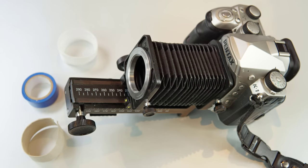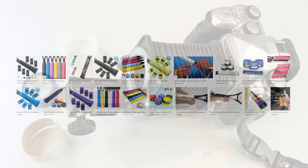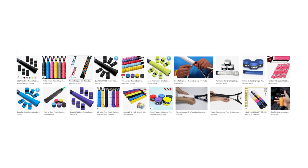To prevent light leaks and keep the lens secure, you may need to put something around the body of the lens. I've used a variety of materials to do this, including cardboard, paper, masking tape, foam, and even blue tack. It depends on what you've got. I've also found the kind of felt-like tape you use on tennis racket handles works well, because the felt has a slight grip that stops the lenses from falling out.